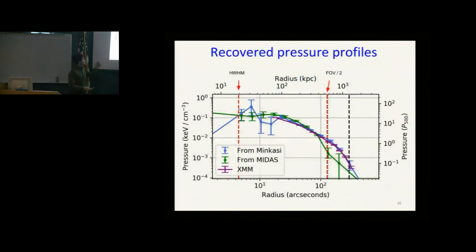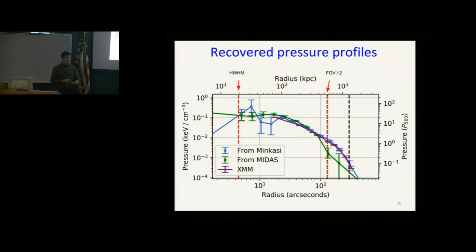Now, what does that mean for getting science out of it? Well, the first science step is to get a pressure profile, and I'll compare for you what we get from Minkowski or from Midas. Now again, Midas, we know a transfer function, so we apply that. So we're not completely lost with Midas. We're able to recover quite well, except out right at the field of view. This is the radial field of view, where we see a bias being introduced.